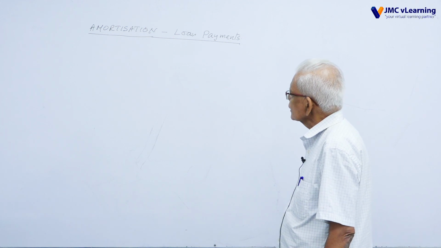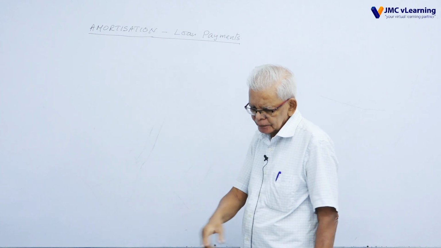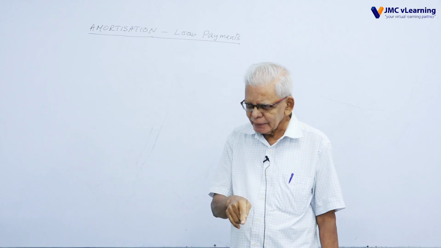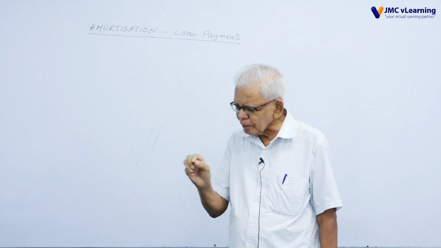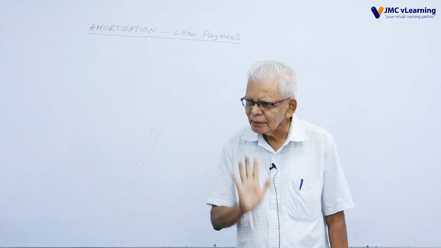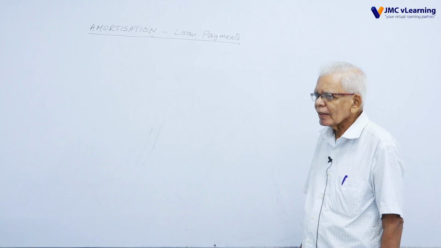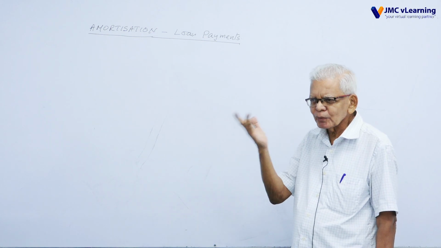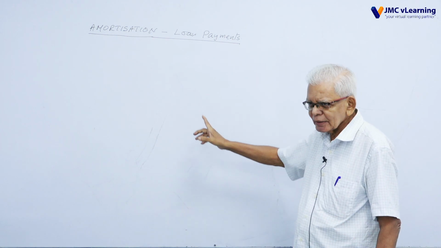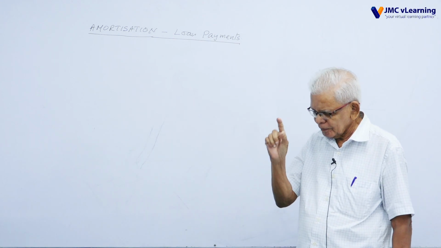Amortization. When you take a loan from a bank, how do you calculate the installment? In the study pack, they will calculate the annual installment, not monthly. They calculate the annual installment and divide by 12. That is not the exact correct method, but that is the method given in this study pack. So we'll go with that method, right? So how do you calculate lease payments, loan payments, housing loan? Then we are using that same formula PV, but present value is given. We have to find out the loan installment.